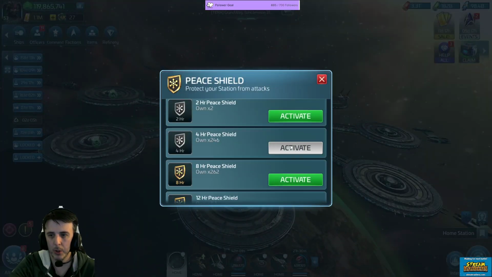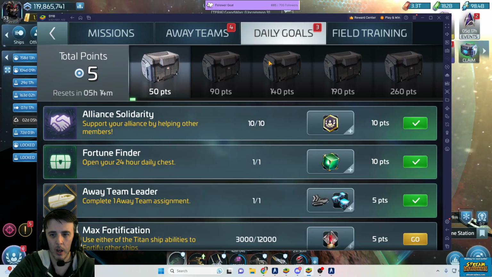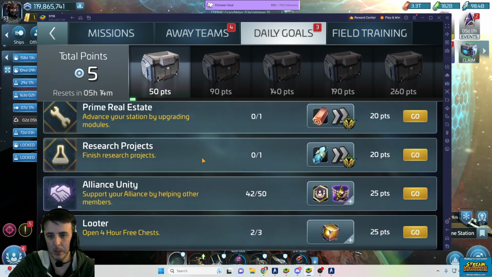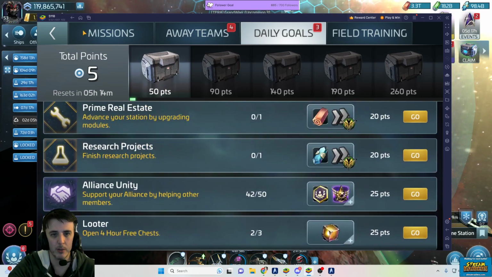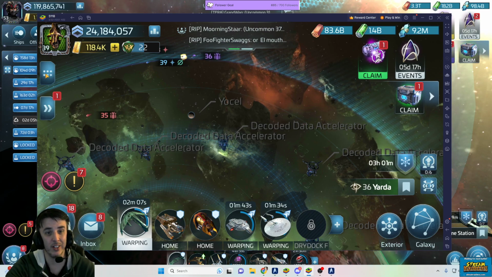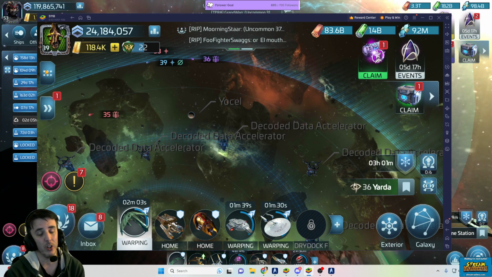Actually, while I'm doing this, so I don't get interrupted, let's do it this way. Whenever these reset, so in 5 hours, is when your daily kill limit resets, and it's currently set to 2,000 hostiles. That's where you stop getting reputation gains, and that's where they stop giving you loot boxes. Doesn't mean you can stop killing them, though. You can keep killing them all you want.